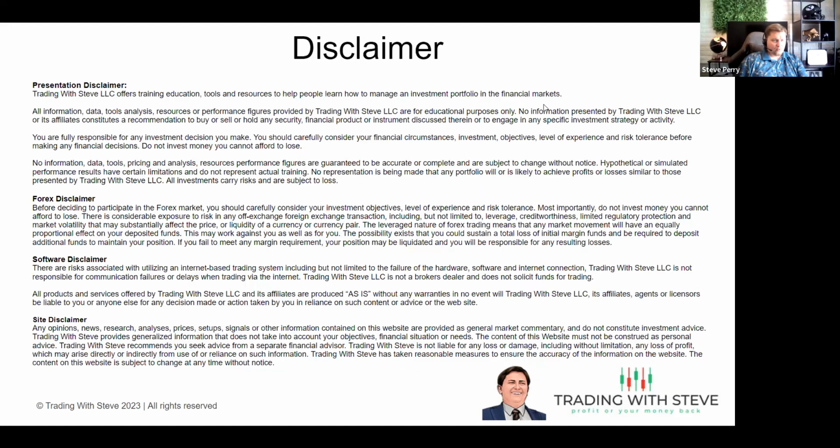Moving forward, before we get started, as always, I need to go over our disclaimer. As always, I need to remind you about the risks involved in this market. You can lose all or more than your initial investment if you're not careful. So please be aware of how many pips you're risking on each trade, in addition to how big your lot size is and ultimately how that would affect your account if you were to lose money. So make sure that you're going through that process each and every time that you take a trade.